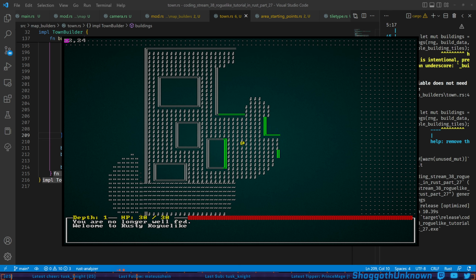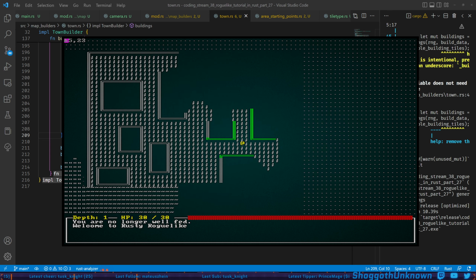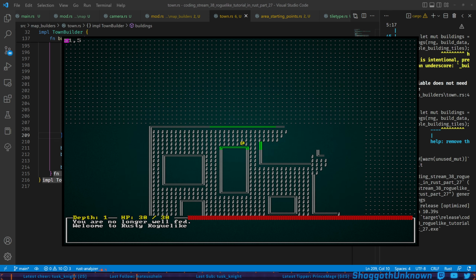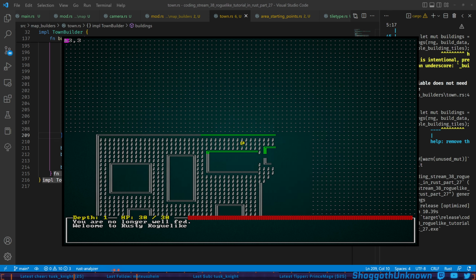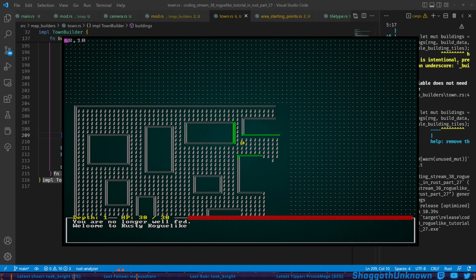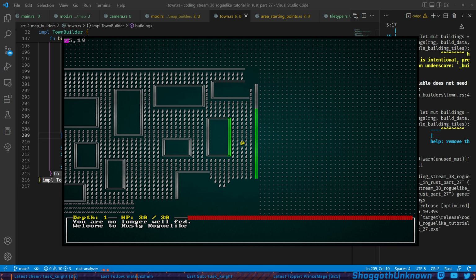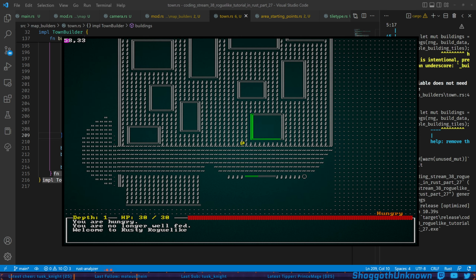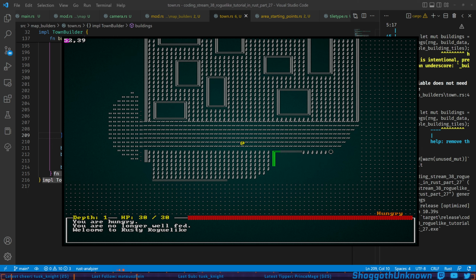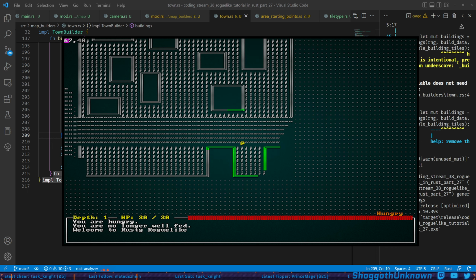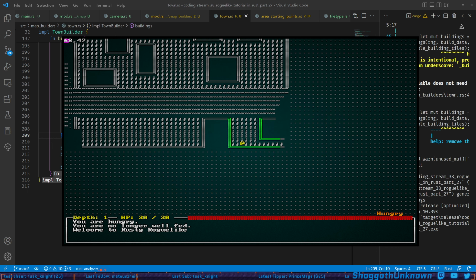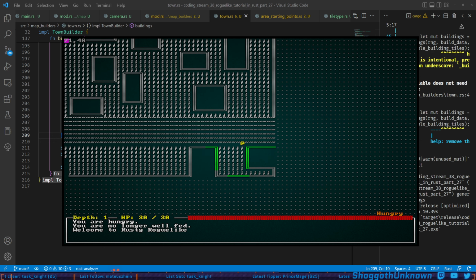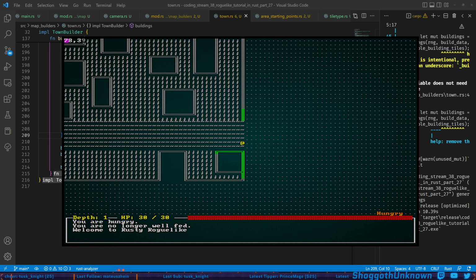Seeing the way this is coming together now after so many weeks of laying the foundations, no pun intended. Look at this. We got our buildings here. We got us a town, man. And we can walk around in circles until we're hungry. I like how we do have a couple things here at the bottom. We have a couple buildings that made it down here.